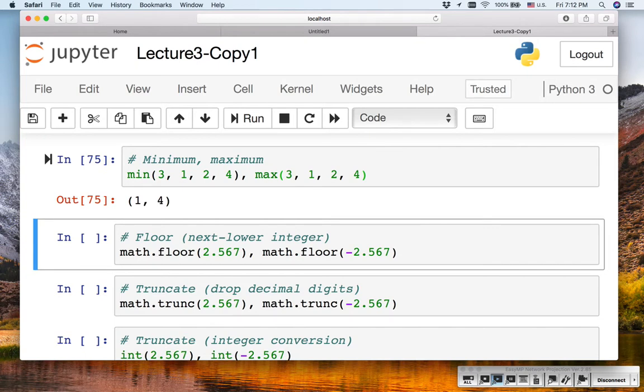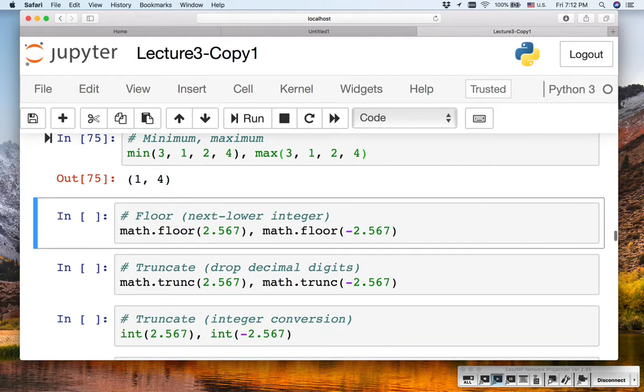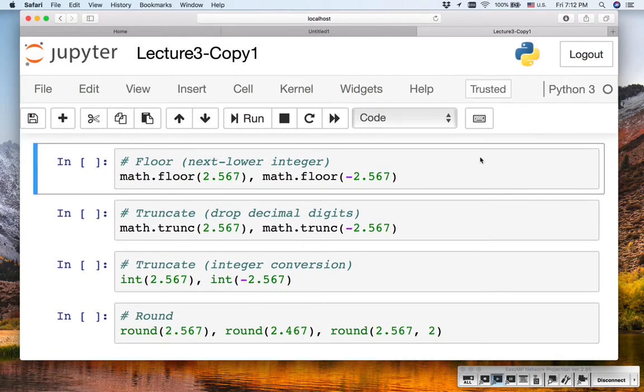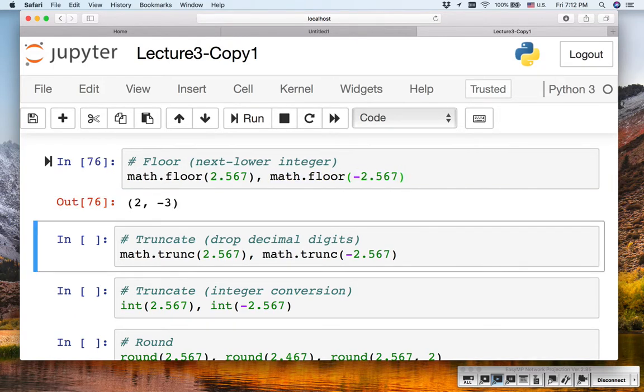Okay, so minimum, maximum, summation were more basic methods you may need. But things can get a little bit more complicated. For those, you can actually call the math module. If you want to take the floor of these values, what is the output of this, by the way? 2, and this -3, right? Okay, so this math module actually gives you that.